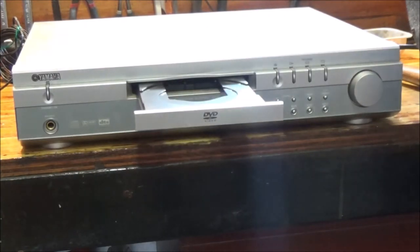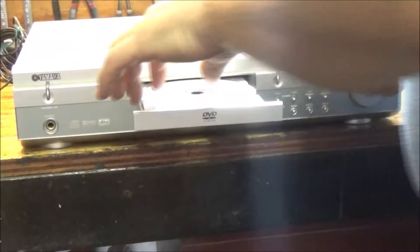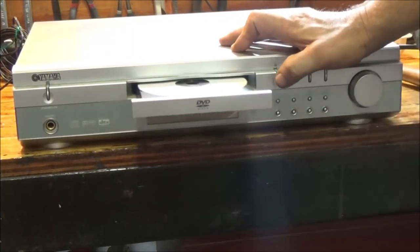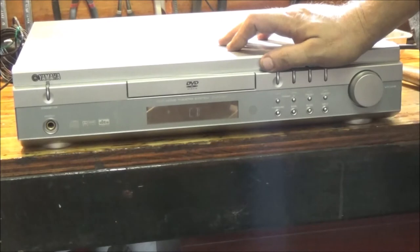I have a disc over here. Let's put a disc in it. That's a disc. Close. It's reading. You guys see that? CD.